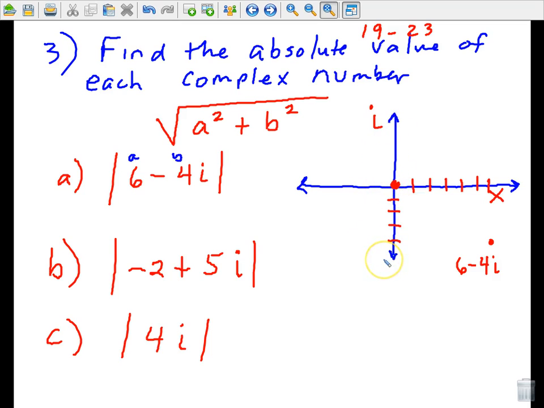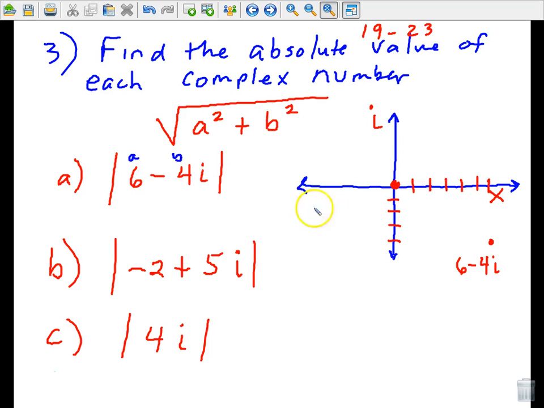Okay, now somebody raise your hand and tell me, going back to what you learned about absolute value years ago, what were you told that absolute value is in the real number system? What does it mean to find the absolute value? Yeah. Find out how far a number is from 0. On the what? The number line. Very good. So Thomas nailed it. It's the distance a number is from 0 on the number line.